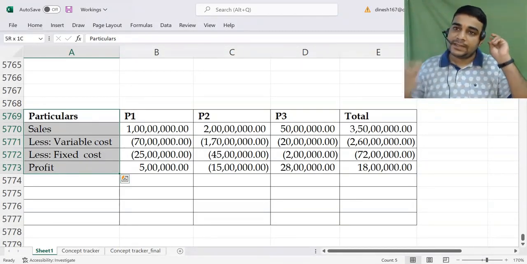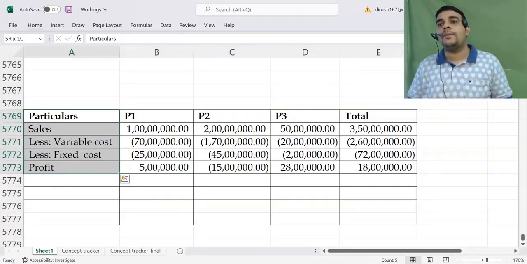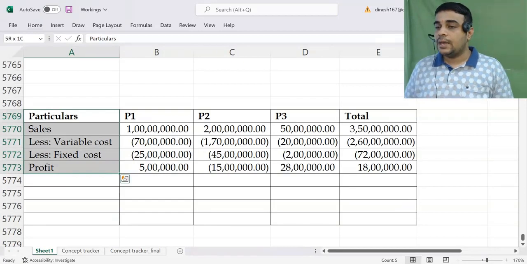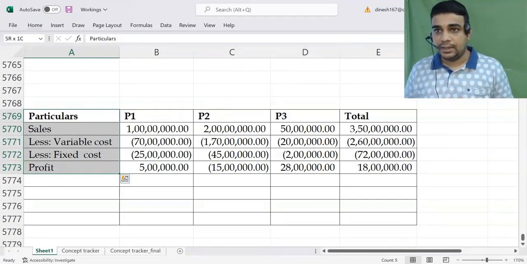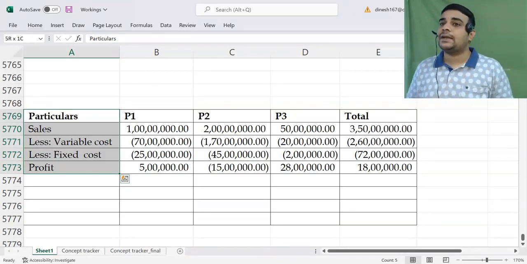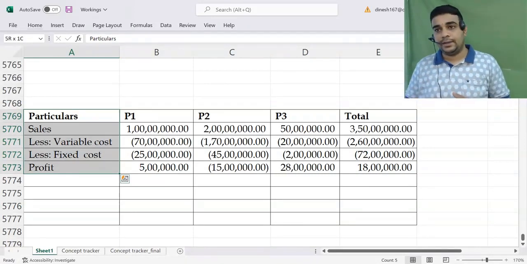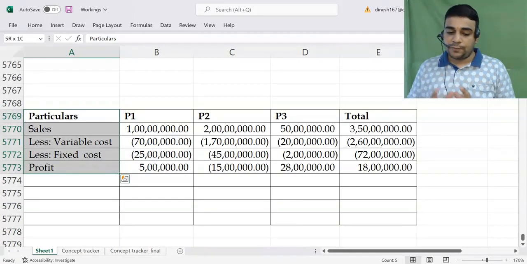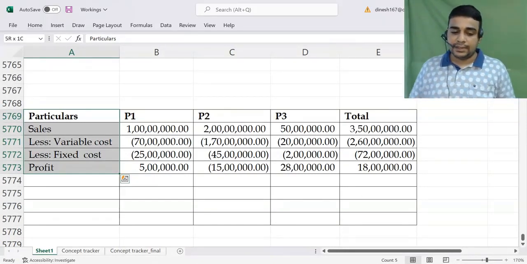What activity based costing will do is try to convert a lot of common fixed cost into product specific fixed cost, because you may feel that certain costs are not relevant. They are common fixed costs, but maybe they are not exactly common fixed costs. It may include a part which could be traced again to the product line. So the focus is preparing an income statement which gives you the right conclusion.